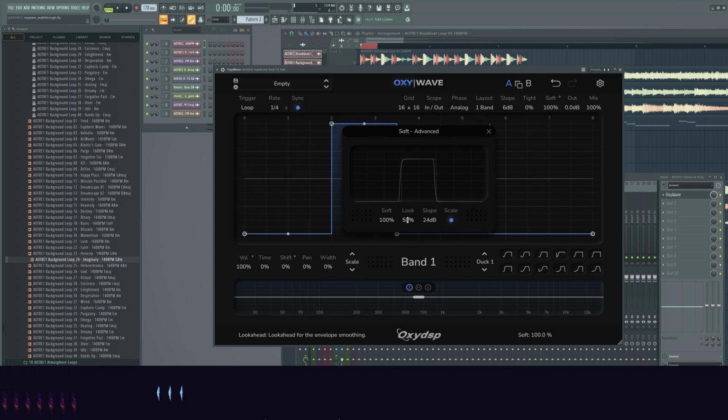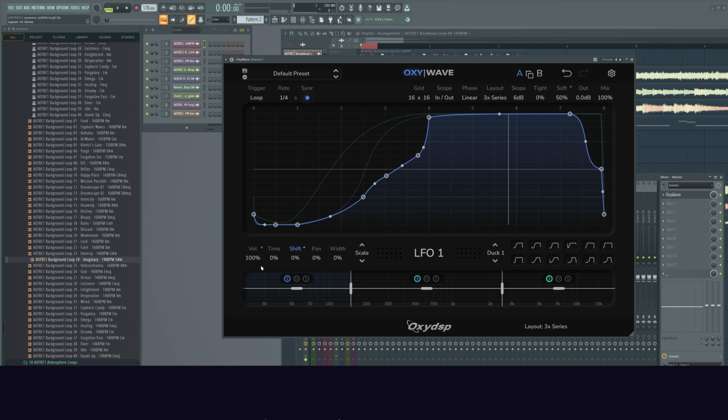Also really cool, we have this freely adjustable look ahead, which is, by the way, latency free at 0%. This is how it would usually be implemented, so it's dragging behind the original shape. We can just move this forward in time, and at 100% it approaches the original value. Usually 50% is a good value for this. It almost reaches the original value, but it doesn't take that much space around it.